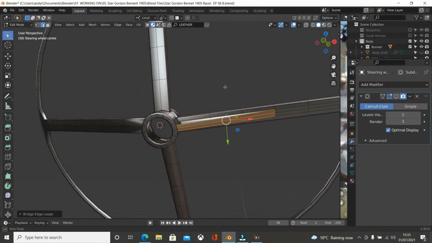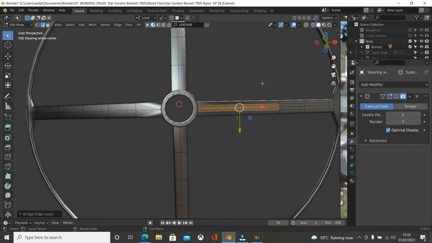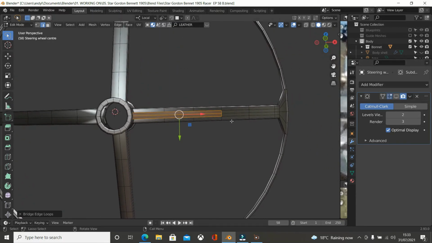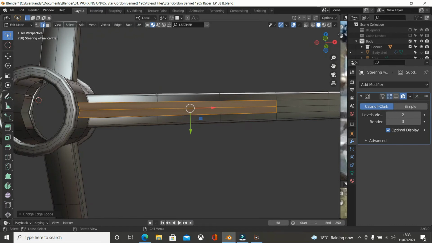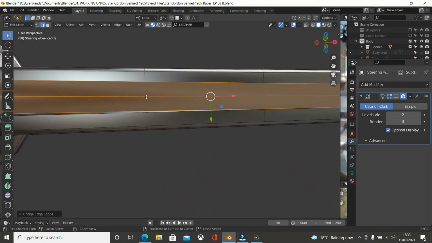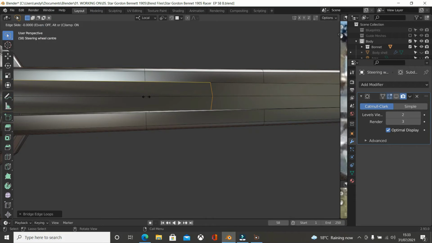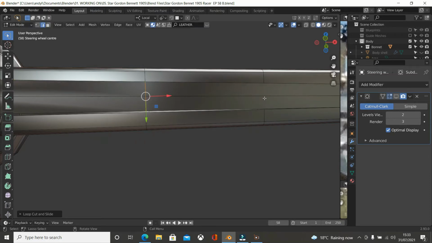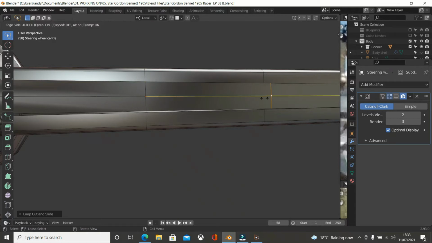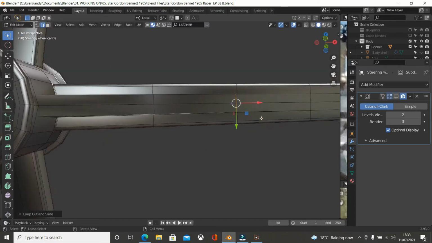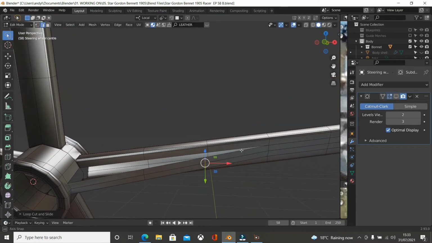Okay, so it'll be like that for a little bit. Okay, so we need some edge loops. We need 2 edge loops here to coincide with these two. So press Control and R, press E and F to straighten it up, bring it across until it's in line, and do the same here. Press E and F to line it up with that and bring that to there. Okay, now scroll up. Excellent.